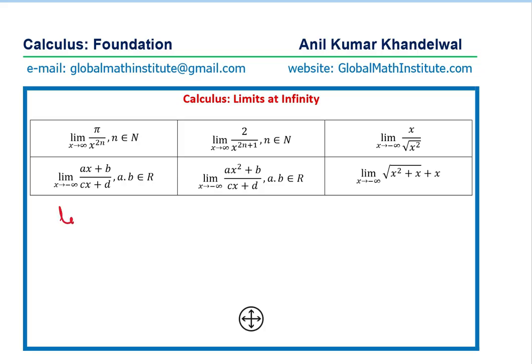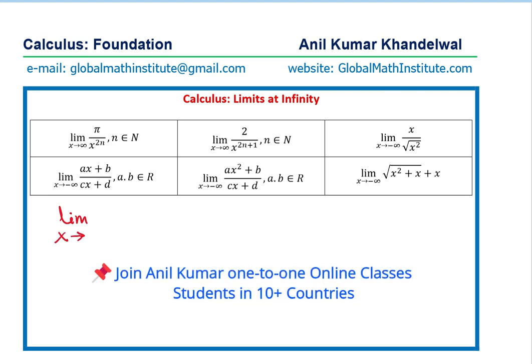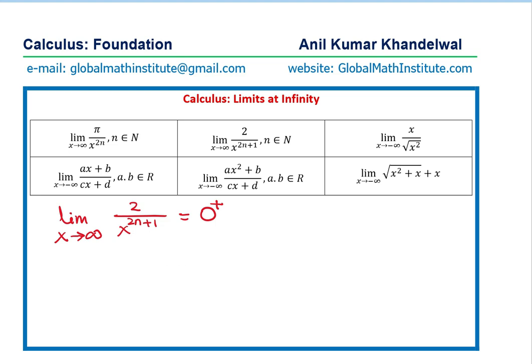So, we are now trying to calculate the limit when x approaches positive infinity this time also, of 2 over x to the power of 2n plus 1. 2 is a constant, and the power is odd, right? When x is approaching positive infinity, in this case also dividing by a large number will give you 0. Now, since it is positive and you are approaching from above, we normally write this as 0 plus. That means approaching from above.